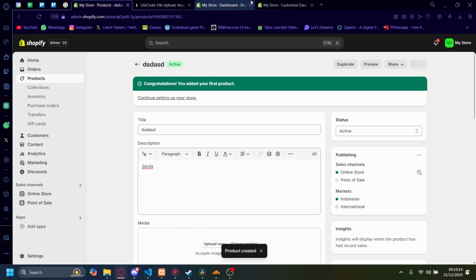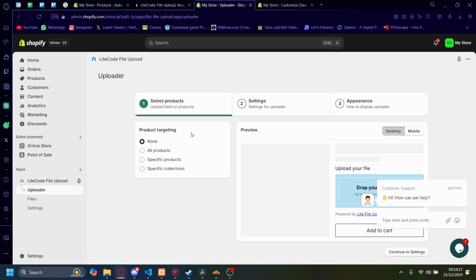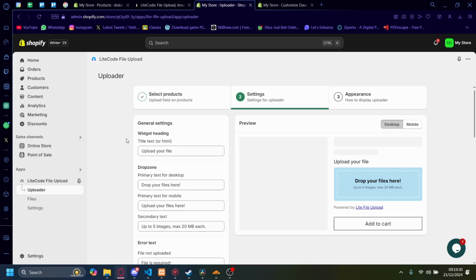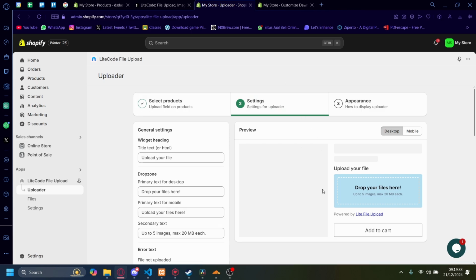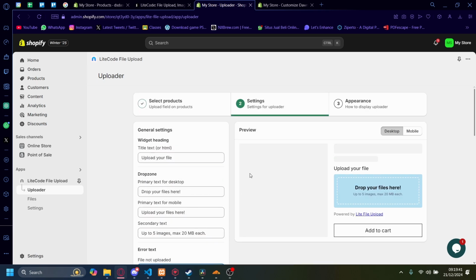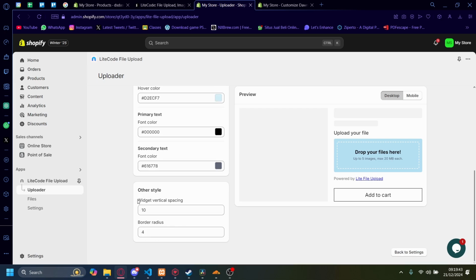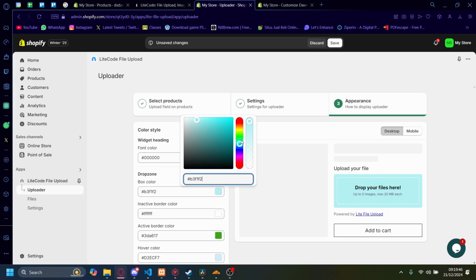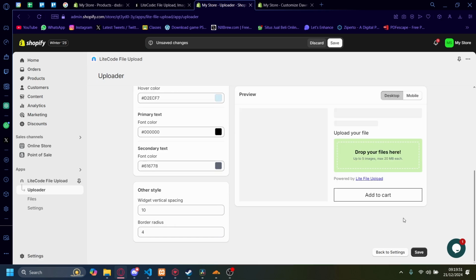Okay, great. Now let's go back. Let's view uploader. Now this is what the uploader will look like, right? And then give it a second to load. Now you'll need to have settings as well here. If you'd like, you can customize what kind of things it says, like drop your files, upload your files, or error text. The appearance as well, you can change like the color. If I want to change the color into something random, like green, like that, you can. But of course, if you're happy, just click on save.